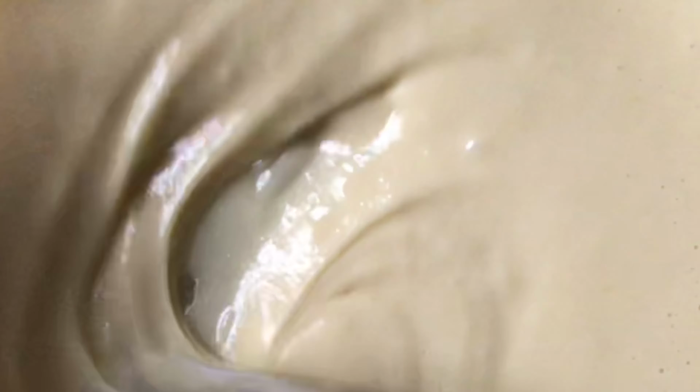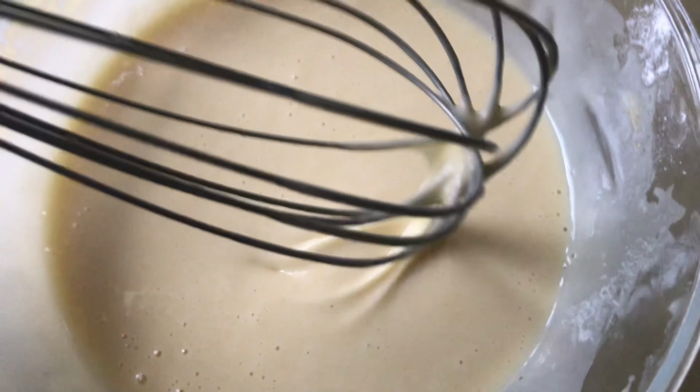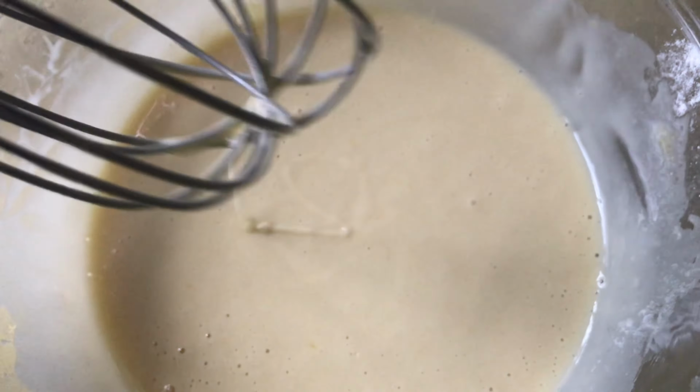Mix, mix, mix. Make sure there's no hard bits in it. Yeah. So just do like this. For a while and it's become very, very liquidy. So since it's very liquid, we're gonna be putting in the cases.